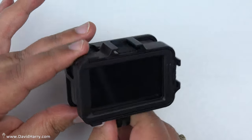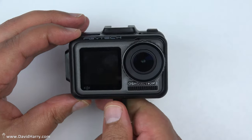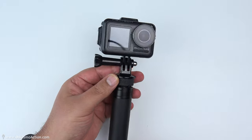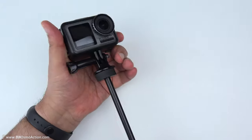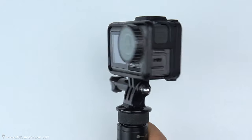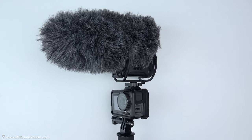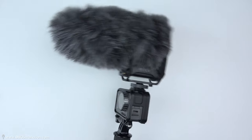So what I'm going to do now is just mount a couple of things on it so we can have an idea of what kind of things we can put on it. So the first example of something being attached to the PGY Tech — and this is quite possibly the first thing you would attach to something like this — is some form of a grip or handle. In this instance, this is an extension rod as well. Basically, this sort of pistol grip is probably the first thing to attach. Now let me get on and attach a microphone to it. There is a microphone attached to the top of it.